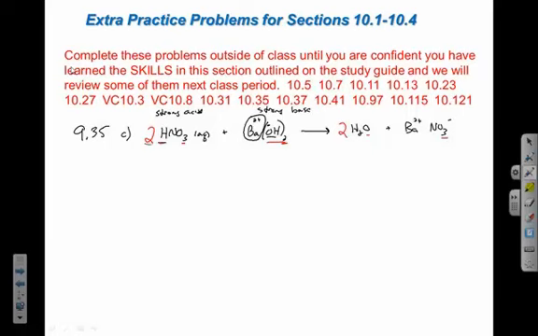But now I've got 2 NO3 groups on this side and only 1 on the other side. So I can make 2 of those to balance that out. If you don't like that, because we said never to change the subscripts, you can also show these as being separated, because they are separated, because they're ions and they're in water, and so you could just put the 2 here if you want. That would be perfectly correct.